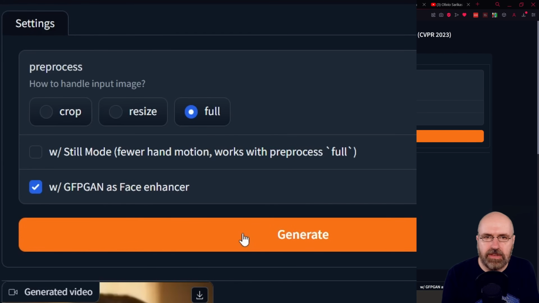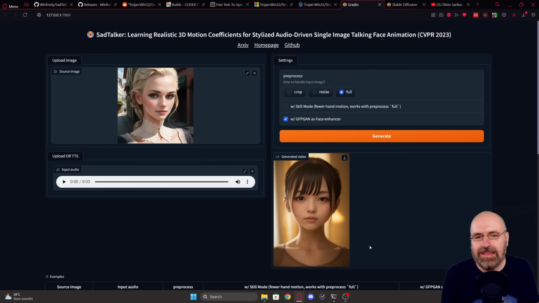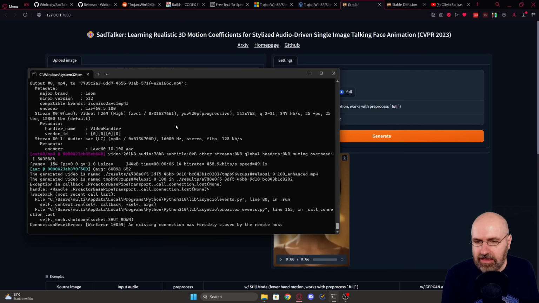After that, you just click here on generate. At the beginning, you want to check here if you get any kind of error reports in your command window, especially from the checkpoints. So if they are in the wrong folder, or if you need to unzip or move a file, it will tell you here what kind of stuff is missing and you can fix that.